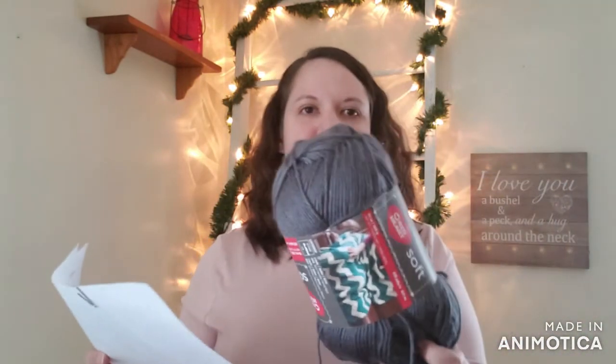Now, speaking of the pineapple afghan that Christy's doing, that I bought the incorrect yarn for. That's okay. I picked this gray color initially because I knew I would have easier access to it, because you need 2,900 yards. Now that I think about it, I don't know if I even had it at that Michael's. I may have to order more online or go to the other Michael's about an hour away, which my next time I'll be going down, I believe, is in May. So I can stock up then.